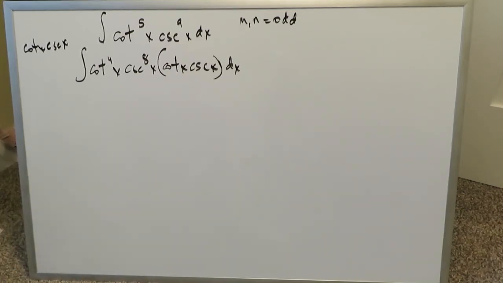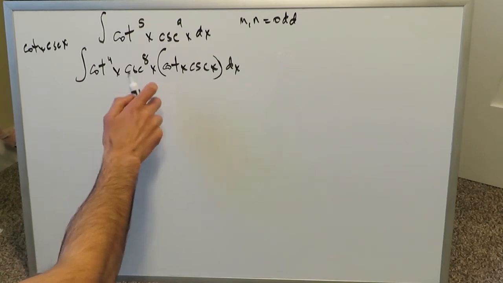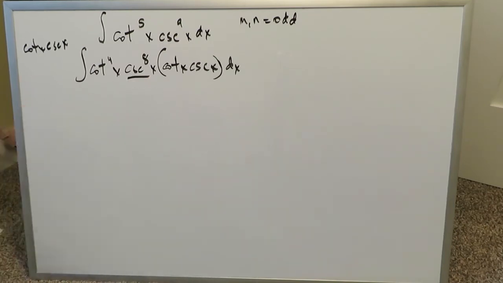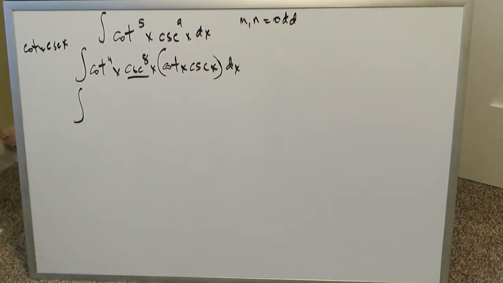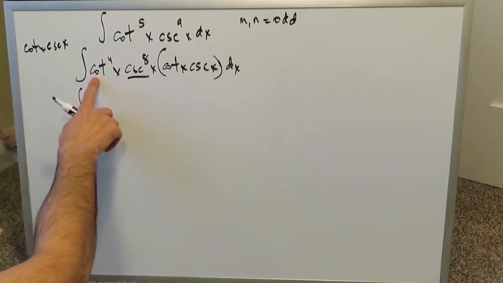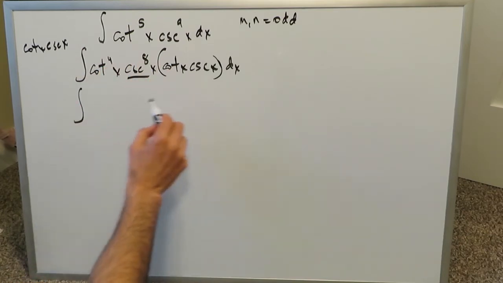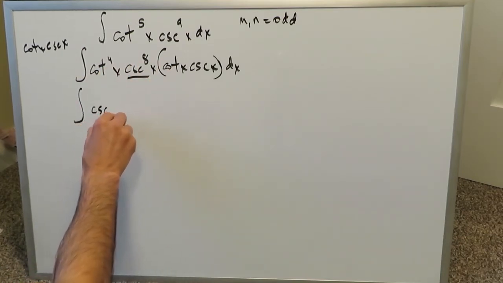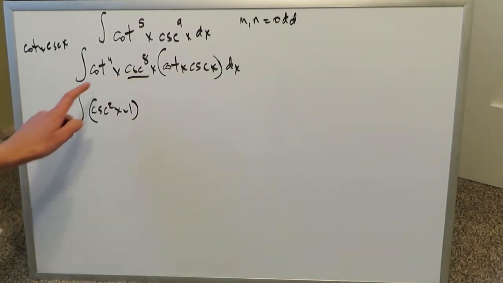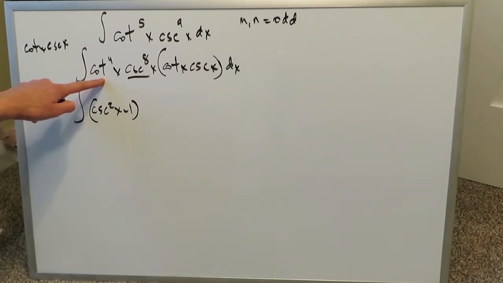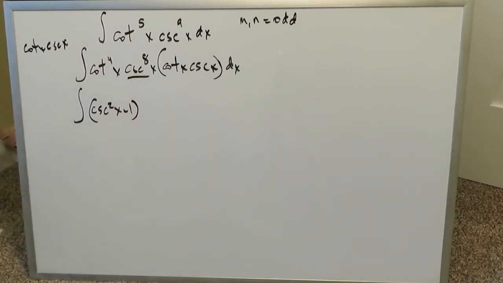Now we have to think back to the Pythagorean trigonometric identity, cotan square x plus 1 equals cosecant square x. We have to try to convert this question into more of these cosecants by using the Pythagorean identity I've just said. If cotan square x plus 1 is equal to cosecant square x, then cotan square x must equal cosecant square x minus 1. So we have to substitute that. Cosecant square x minus 1 substitutes for each of these cotan square x. But I have two cotan square x, because cotan square x times cotan square x gives me cotan 4x. I have two of these, hence I have a square over there.